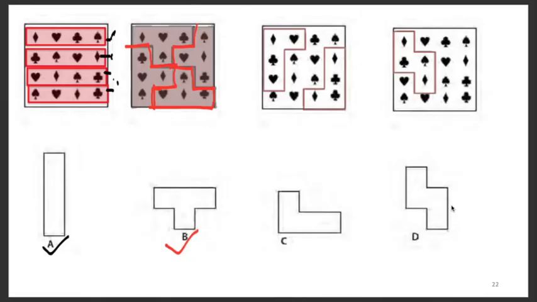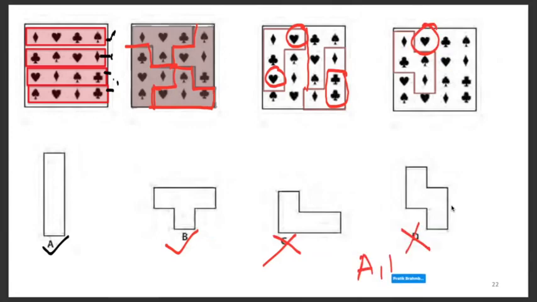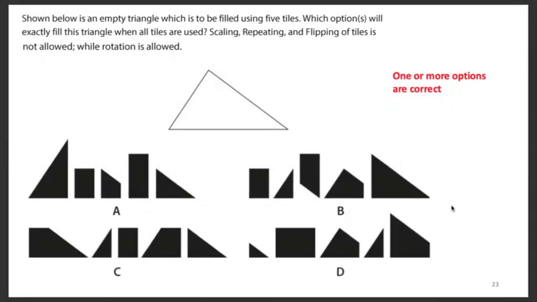In case of option C, yes, the division works without any problem, but there is this part and then there is this part which has 2 identical symbols, so C does not work. And D does not work because there will always be a residue left here like this. So D is not possible. Only option A and B are correct here. We'll move to the next one.